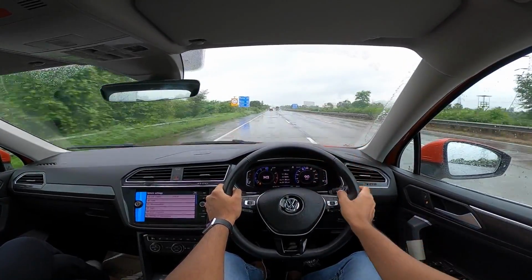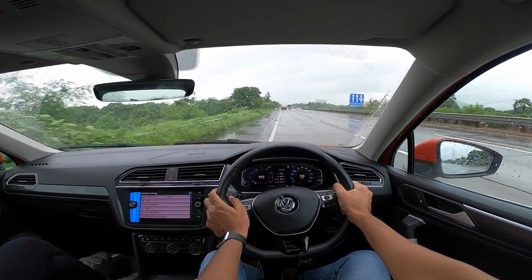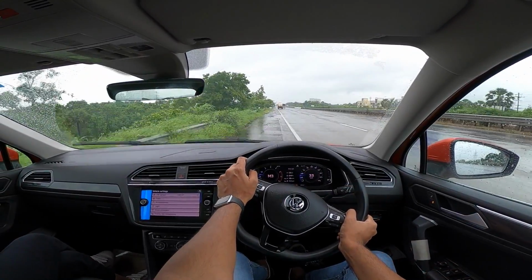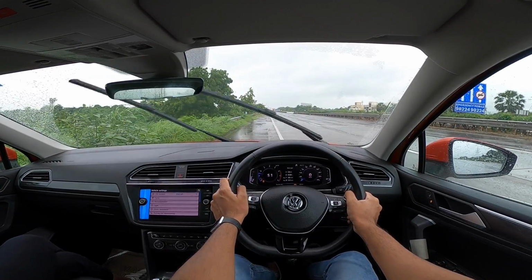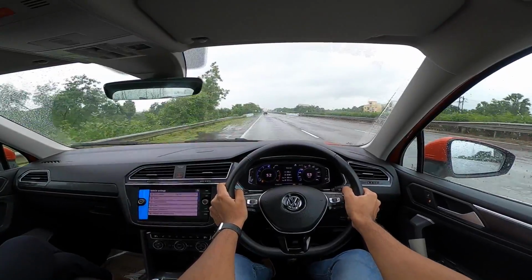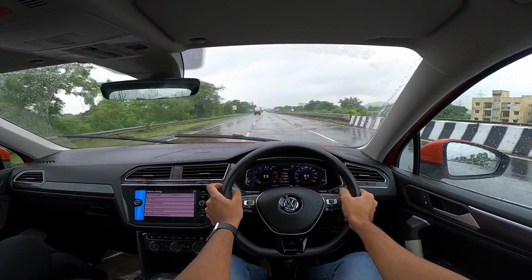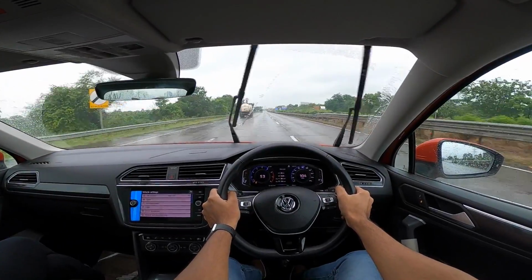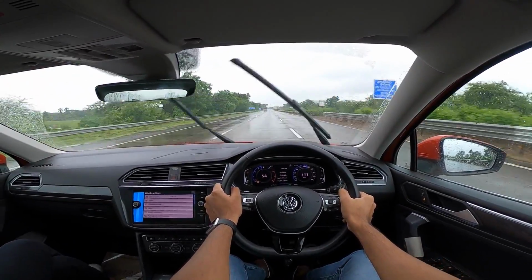Actually, you could hear the rumbling on the rumblers. Anyways, we're going to launch this car once again, and in the wet, in the dry, it has no problem whatsoever. That is the level of grip on offer. Here we are revving the motor, and this 7-speed DSG, which is a dual clutch gearbox, is very fast with shifts. It's very eager, it's very refined, and makes a quick downshift when you need it.